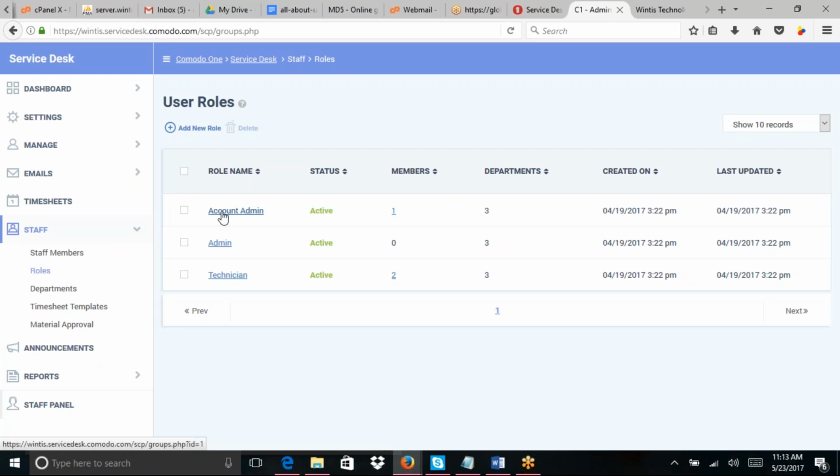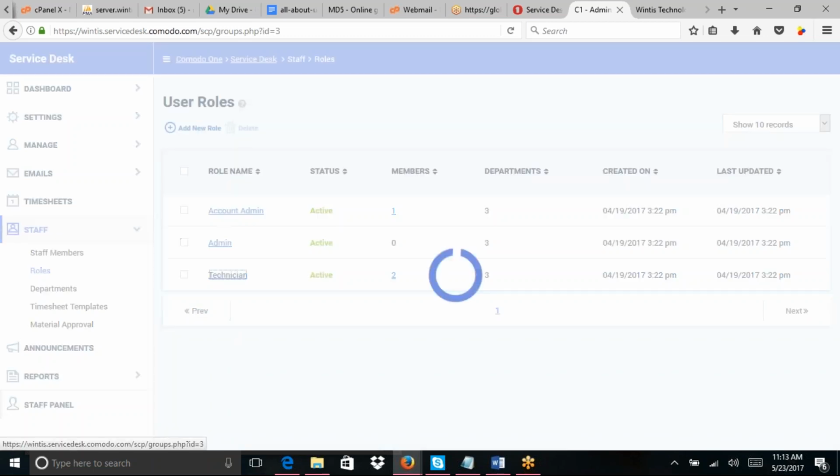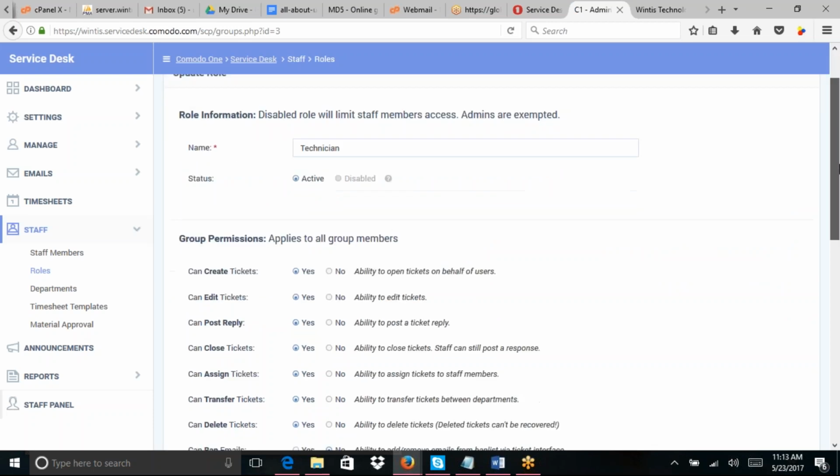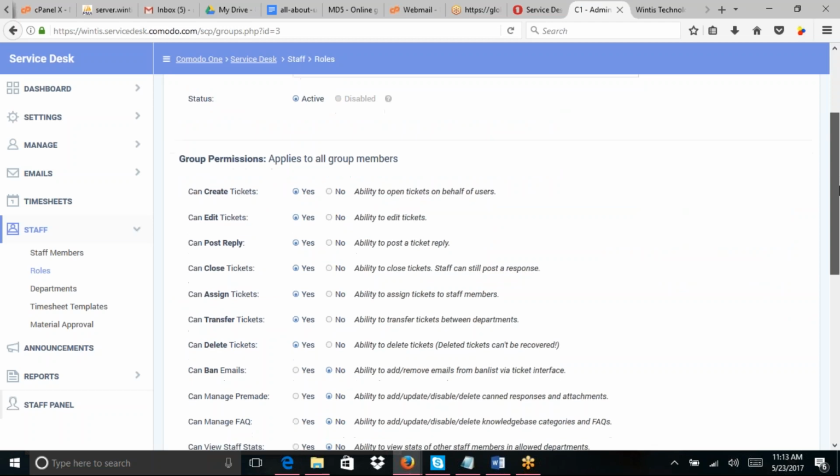They have the same names, account admin, admin, and technician, but they have different access. So if you click, for example, the technician, there is a setting for can create tickets, can edit tickets, can post reply, can close, and so on.